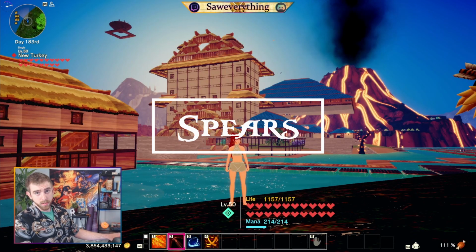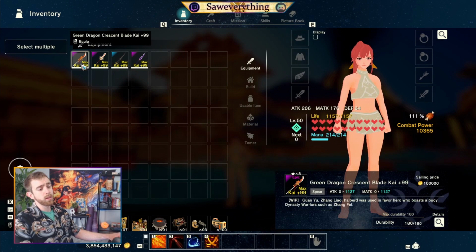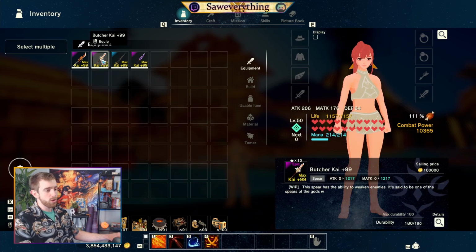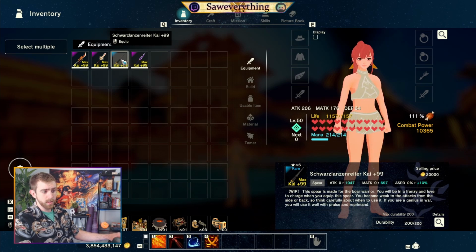Starting off with the spears, everybody, we have the Green Dragon Crescent Blade at 1127 attack when max refined at Kai 99, simply meaning it has 99 refinements. We have the Butcher Spear at 1217 attack, also at Kai 99. The Schwarzenlancer at Kai 99 as well with 1047 attack.